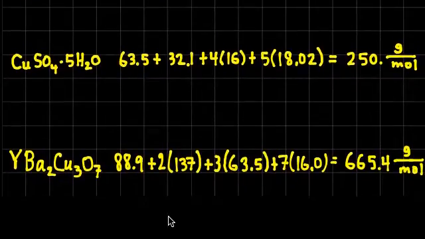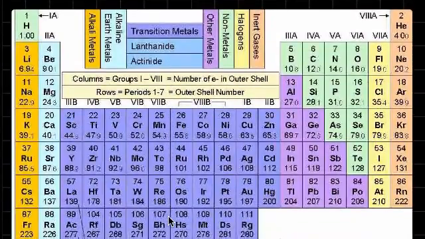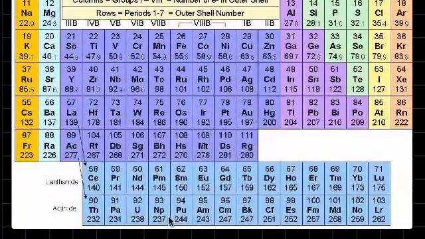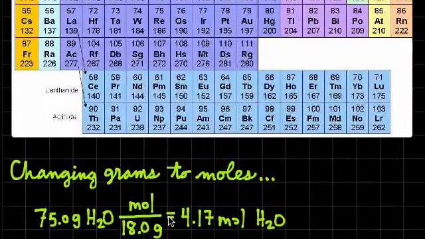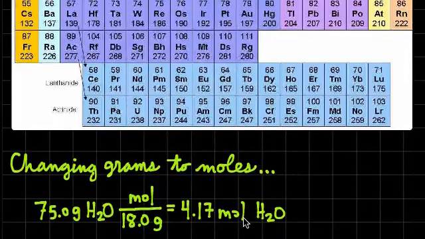And you say, well, that's all an interesting game, but how is it useful? Why am I doing this? Well, the primary reason is, if you're able to weigh a substance on a scale, like 75 grams of water, we divide by the molar mass, 18 grams per mole, and we get a way to count a number of particles. This is 4.17 moles of water. That's a way of saying 4.17 times Avogadro's number, 6.02 times 10 to the 23rd particles of water.